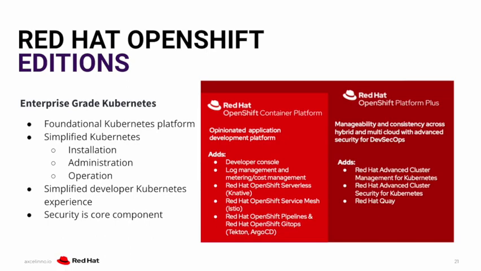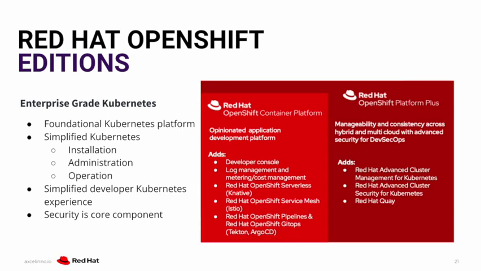Now, when I say that, we've heard customers say, well, I can go do the same thing in one of the public cloud providers. You can have a cluster up and running. But what about all the security? What about the logging? What about the role-based access and all of the other controls? All of those things you then have to go and do in addition to getting a Kubernetes cluster up and running. With OpenShift, everything is done. So it is now a very simplified experience, both administrative but also for developers, and security is a core component.